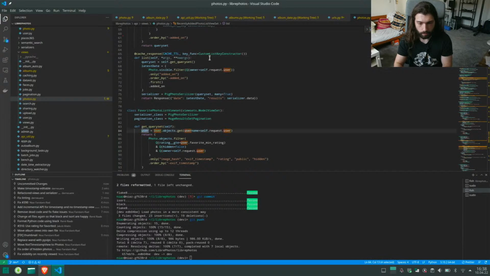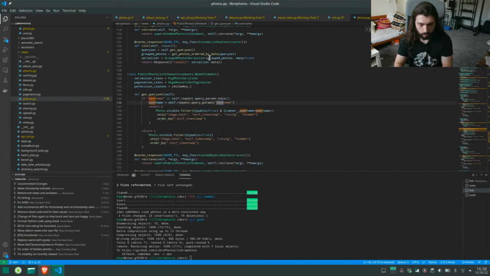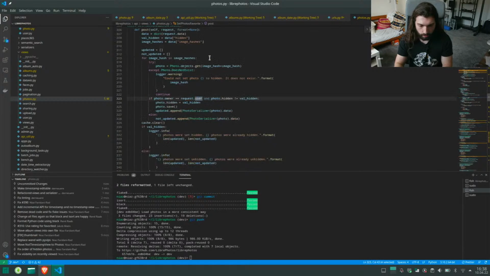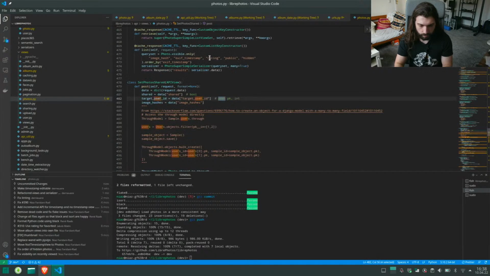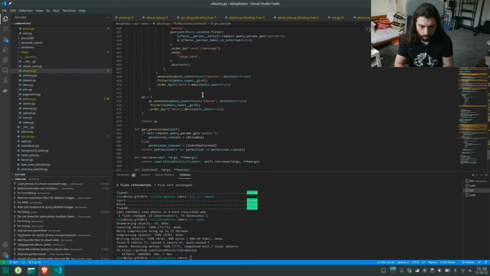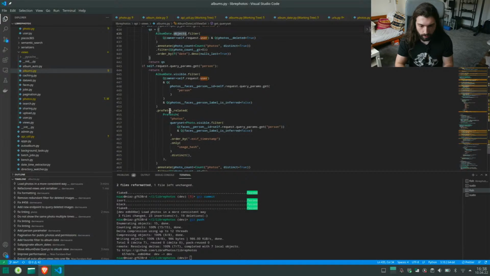User. I always forget how the syntax is. So we definitely did this with albums, right? So like this prefetch thing.